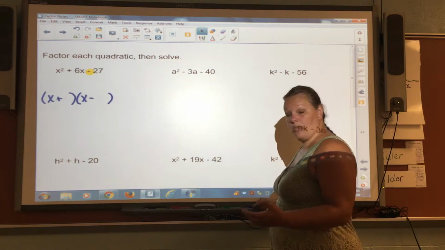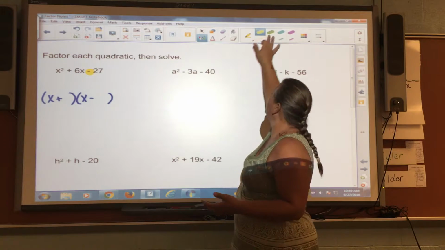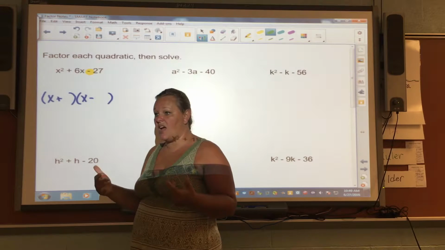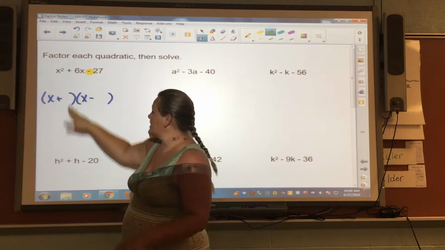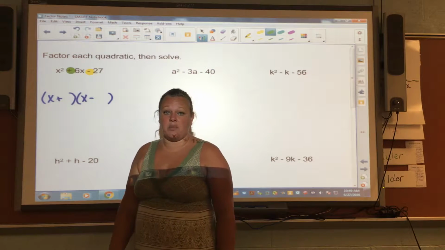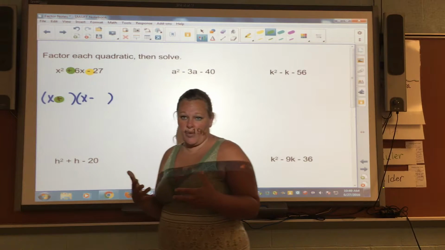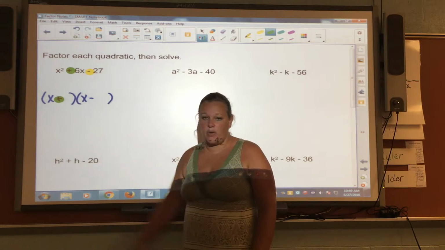The second symbol that we looked at before is now going to be where the biggest number has to be. Because the signs are different, we subtract and keep the sign of the biggest number. Because this is a plus, that means whatever biggest number we find for our factor has to go with that plus sign.